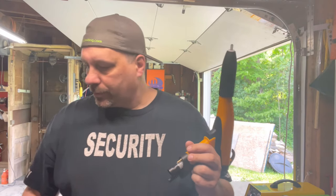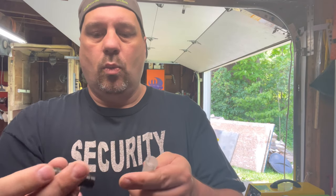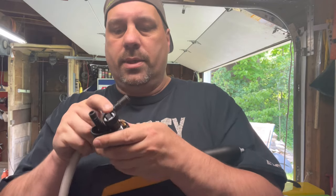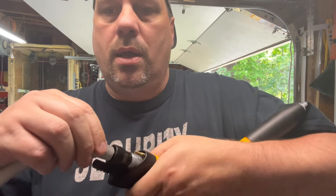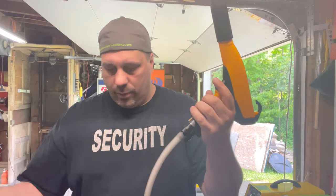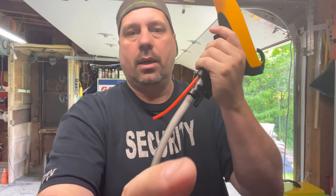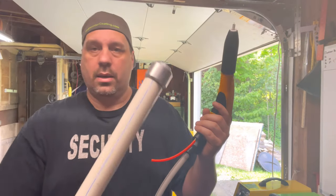So these are barbs — they're important and you can buy them if needed. One end goes into the fitting here. Pull back with your finger — see when you pull back it opens that up. So pull back, push the barb in, let go, and pull — you can feel the tension. Now you're ready to powder coat. Your other line connects here as well. To remove it, take your fingers, pull it back, and the barb just pops out.